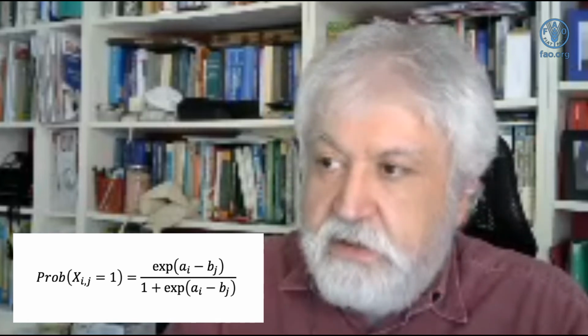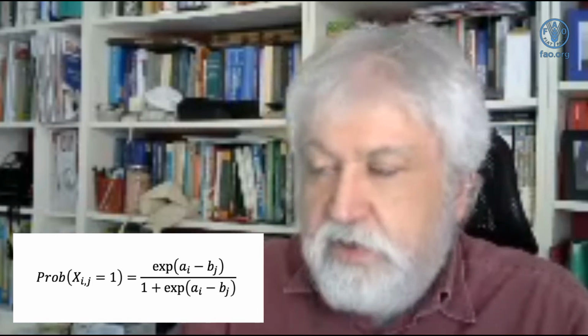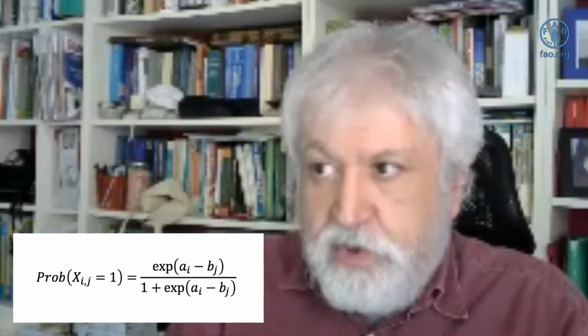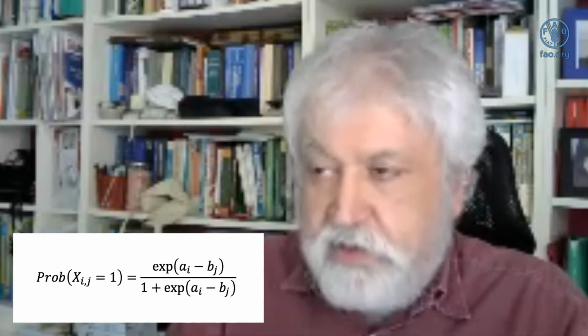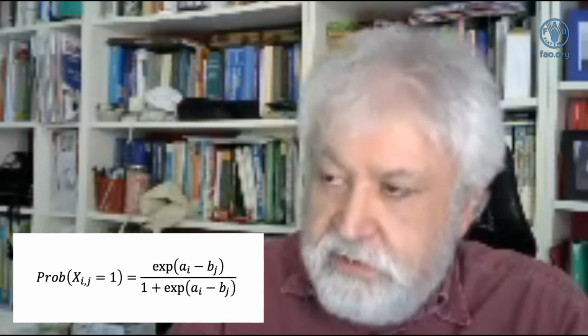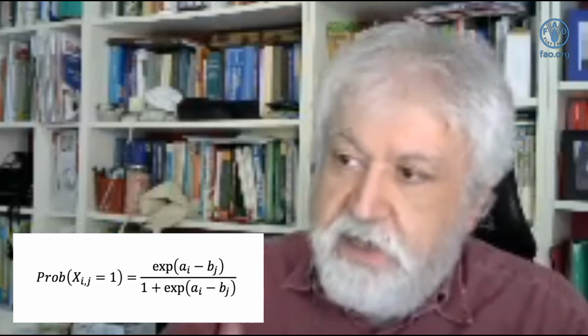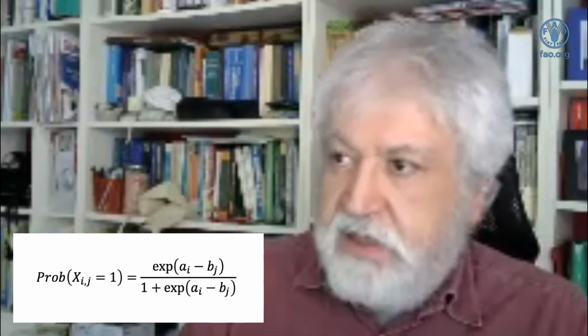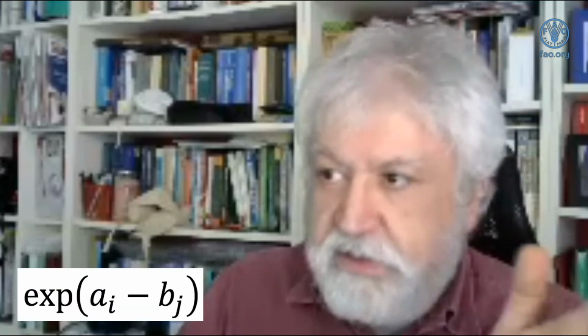But is there any significant, any precise meaning to the actual numbers? The answer is no. The actual numbers, as you obtain from an application of the Rasch model, don't have an absolute meaning. Why? Because imagine that you got your numbers, and then somebody says, no, I propose that my numbers are equal to yours plus 100. So you say that A is 1 and B is 3, and I say, no, A is 101 and B is 103. I add a constant to all measures. What happens is that when you take this difference, the constant disappears.